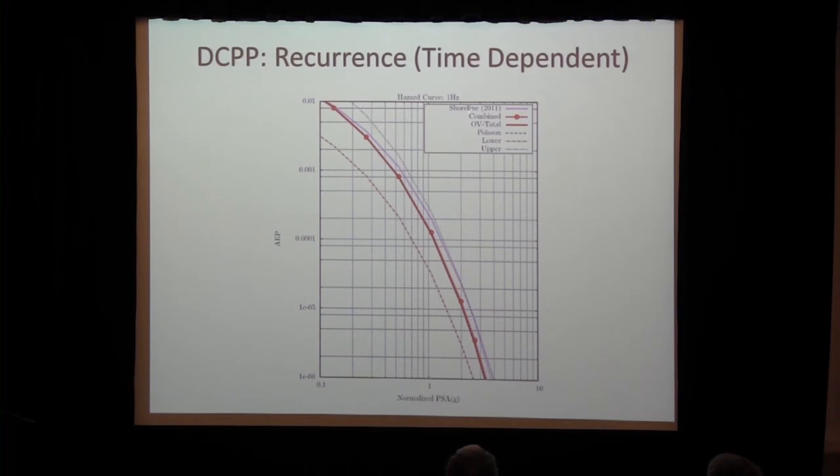When we do that, we again have the 3 reference curves. We now have what I'm calling the Poisson, which will be equal to the OV total, because that's assuming a Poisson, and then we've got a lower and upper curve. Here you're starting to see a big distribution. It's not symmetric because the scale factors are not symmetric, but we're starting to see a big impact on the hazard in ground motion at the 10 to the minus 4 level.